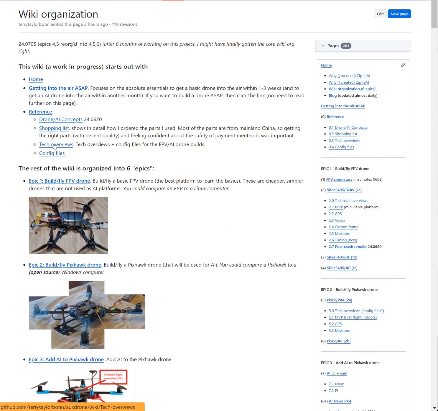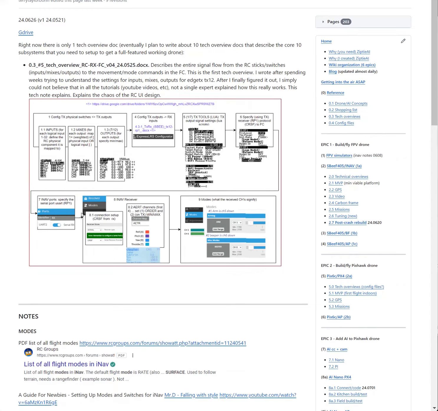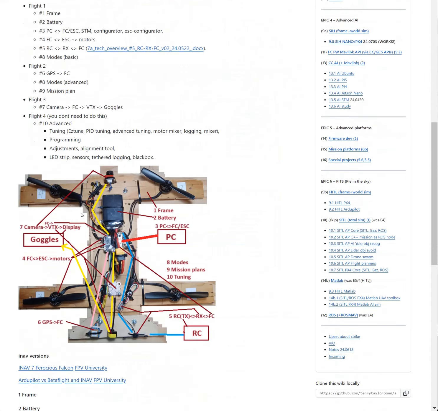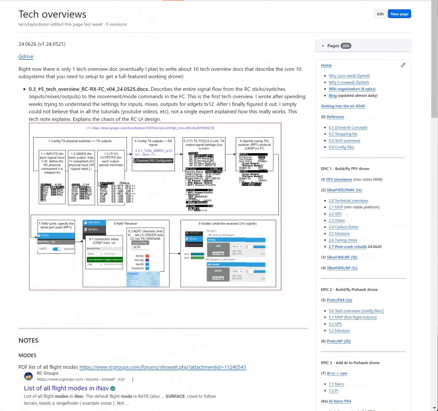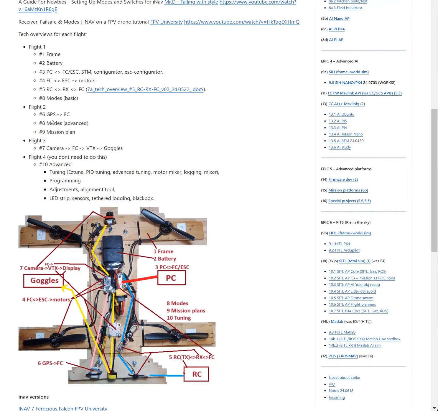And then tech overviews. I've only got one right now, but the idea is this tech overview for the radio controller. I couldn't find anywhere where they really explained how this all works together. The documentation on the radio controller, the experts don't understand the big picture or they're not talking about it. That's all I can say. And so I've put out something that I think is how it works. And then I'm going to make more of these for other aspects of the copter in the future. And this, by the way, is the first configuration I used for my copter.